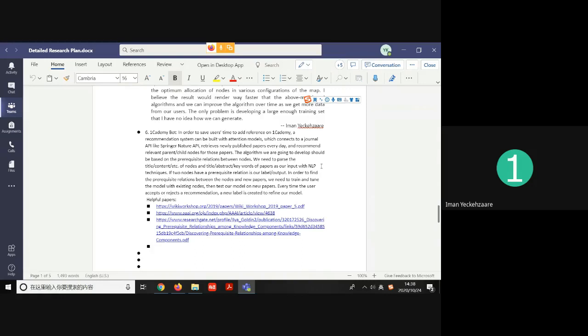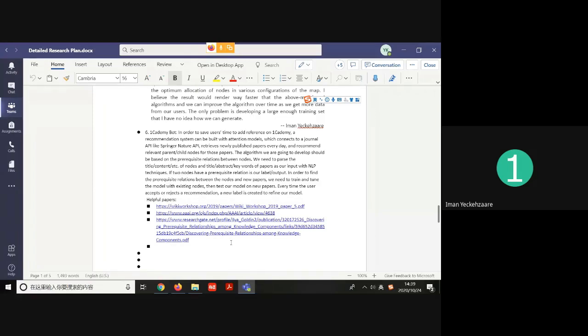So assuming that for this specific paper, we want to only propose one single node, where should we propose it on the map? This has been the topic of interest in multiple deep learning and in general machine learning conferences in recent years, where they were trying to identify prerequisite relationships between concepts in text, in research networks, in many different domains. So we have a specific context here.